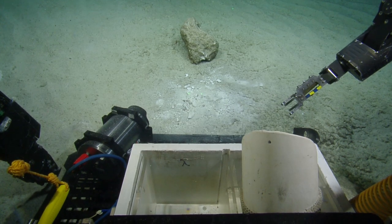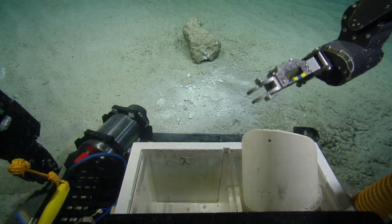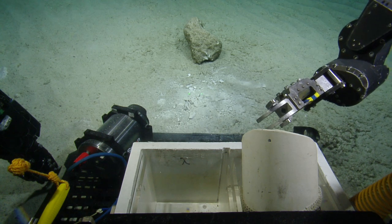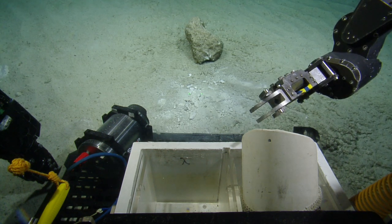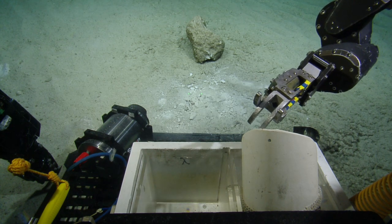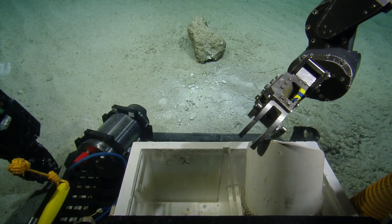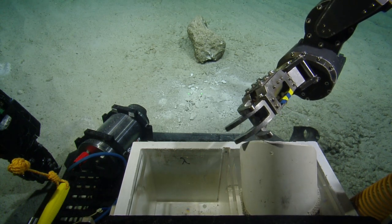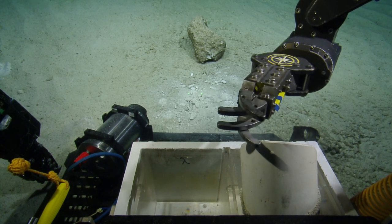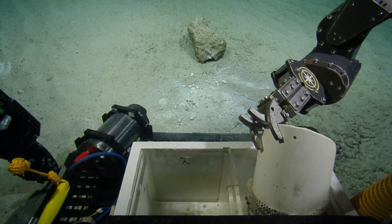Ooh, there's a jelly in the sediment, I think. I can't tell, though. I think it's a sediment speck. Yeah, it is. Wow, look at that. Now that is what you call HD. Shot. Nice.